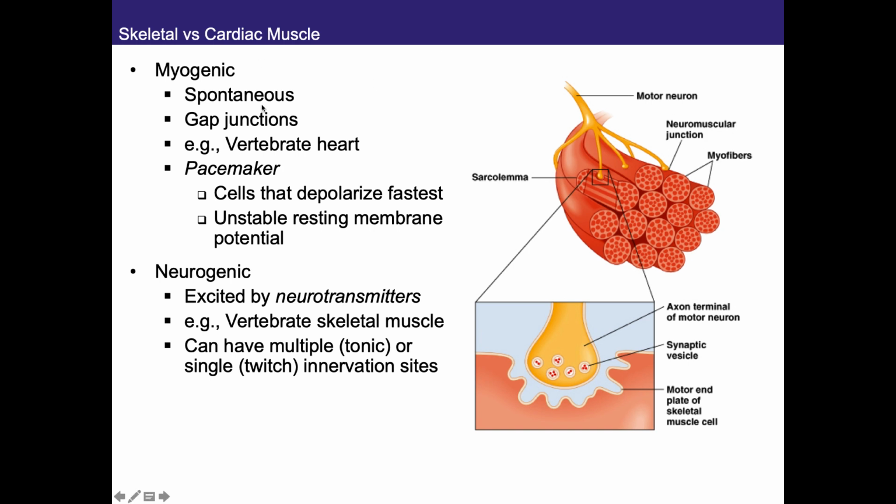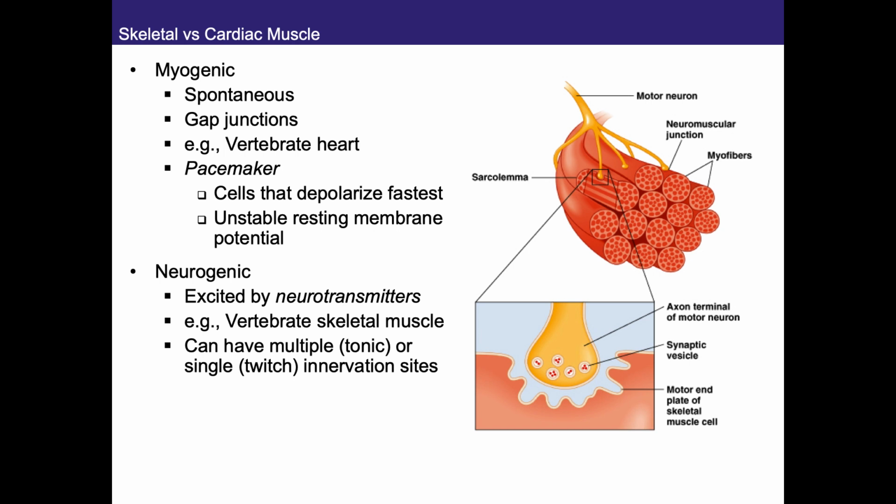And because of gap junctions, the action potentials, and all of the depolarization wave goes from cell to cell to cell, right, because of these gap junctions. So you get a coordinated heartbeat. That's really important in cardiac muscle, unlike skeletal muscle. Skeletal muscles don't have gap junctions. So you want that depolarization wave to go from cell to cell to cell so that you get a coordinated heartbeat, so you can propel blood out.